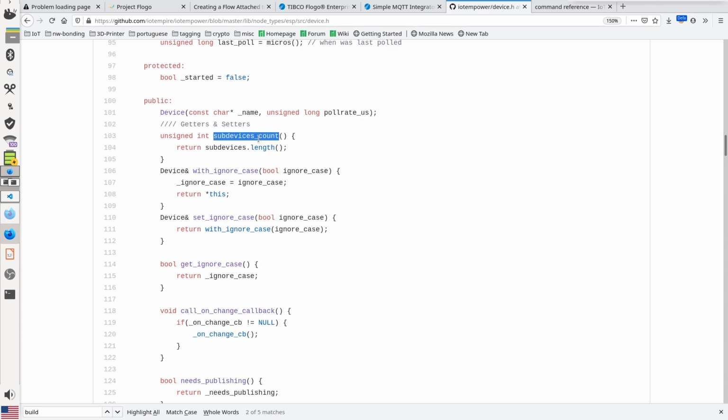So you see, devices seem to have sub-devices. You've seen that most things in IoTEmpower and MQTT are dealt with in strings. So this is why we usually ignore case. But if you want to write something to a display, you might want to differentiate between capital or small spelling.